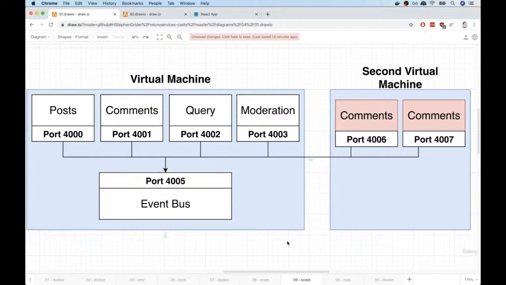We need something that's going to keep track of all the different services that are running inside of our application, has the ability to maybe create new copies of a service on the fly, and something as well that can automatically figure out whether or not a service is running and whether or not we should maybe try to make contact between two given services. So this is all going to lead us into a really big discussion in this section and in all the next coming videos around two big open source technologies called Docker and Kubernetes.